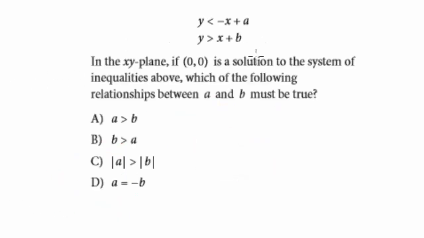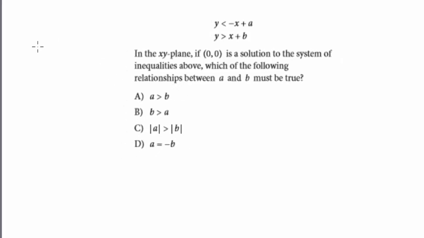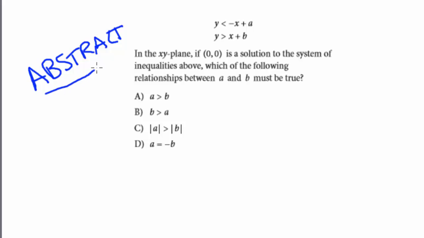In this question, before I read, just from looking at it, it looks like I have two inequalities that have x's and y's, a's and b's, talking about solution sets, and all the answers are about a's and b's. So this is what I would call a very abstract problem. These variables don't represent anything except for the math. Let's try to take a stab at how we could approach problems that look very abstract.